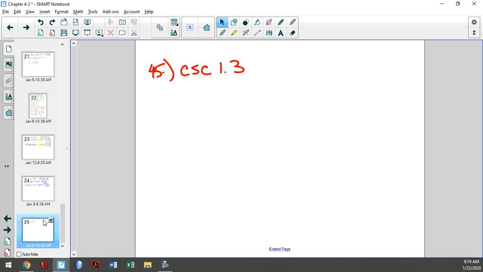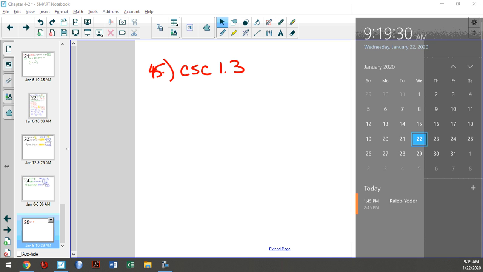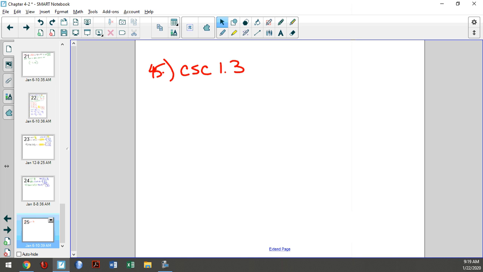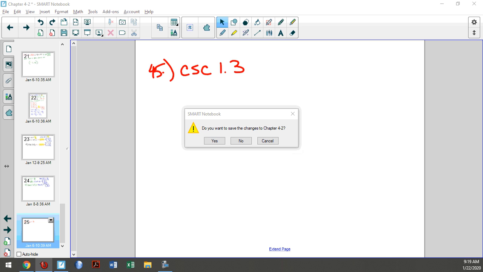Okay, 45. Remember we were waiting for my calculator to pull up? Hopefully it did. It didn't. Fun times. Probably because I pulled up the wrong thing. Okay, the directions say use a calculator to evaluate the expression, round your answer to 4 decimal places. Now, all of them are in radian measurements. Do we all understand that? So as soon as you open up your calculator on a calculator page, I need you to put your mouse over your little battery. You need to make sure that your battery says radian and not degree. Do we all understand what I just said?